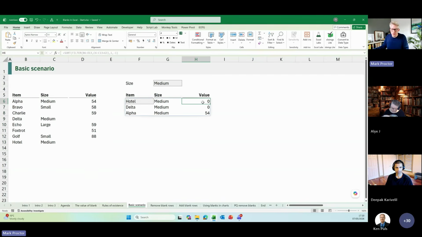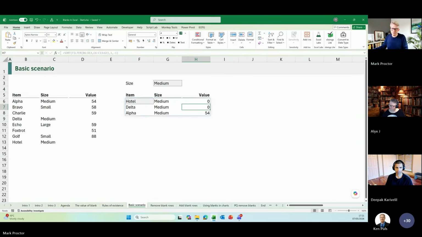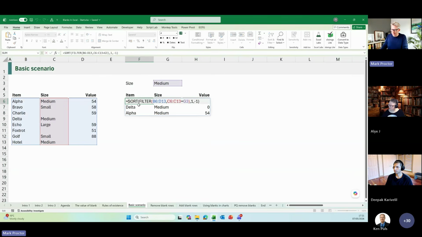But these zeros, are they zero because we have performed, as per rule 1, a calculation and therefore they've been converted to zero? Or are they zero because they are blanks that have been returned to the grid? So let's take a look at this as an example. We're going to use the LET function, and we're going to call our previous result calc.